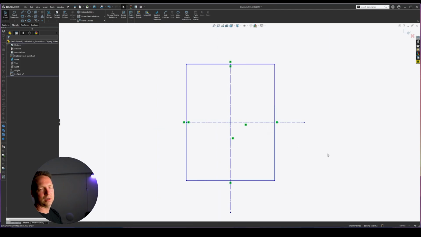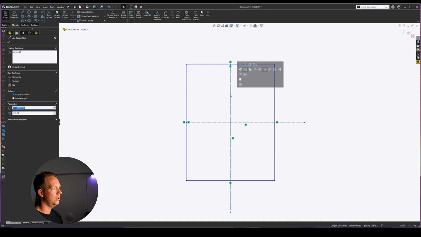Now, I'll be honest, I don't know why. As I said, I've never used, I can't remember using this center line tool. Anytime that I've needed to create some sort of center line or construction line, I would simply create a normal line and turn it to for construction.